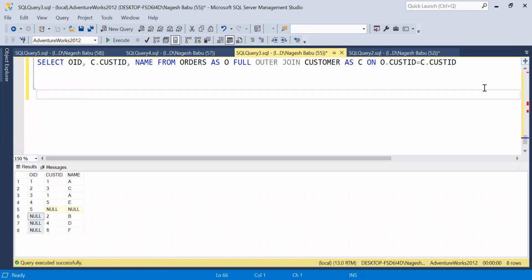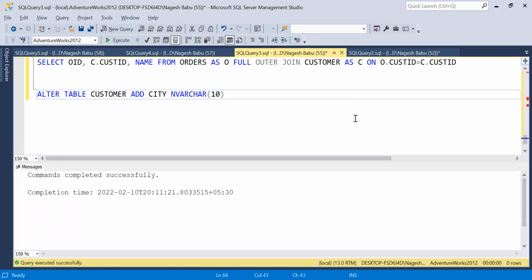I want the customers who are from the same city. Let's add a column to customers real quick. Alter table customers add city varchar of some 10.